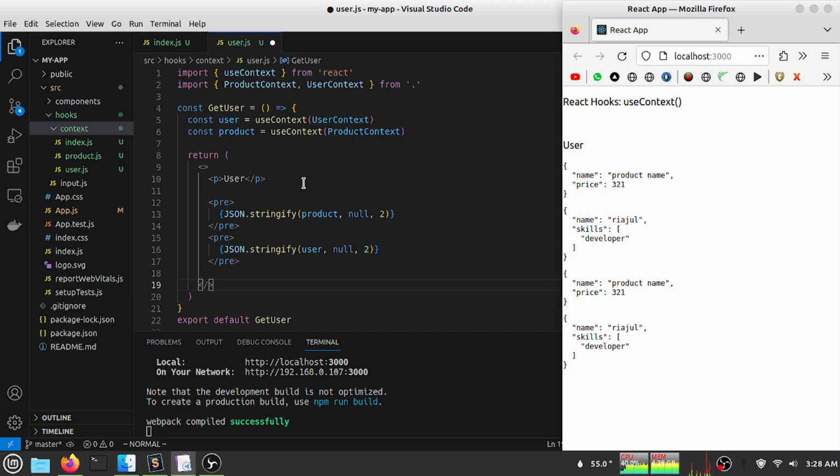That is the reason I always use functional components and use hooks to manage our state. So we learned how we can use the useContext hook and how we can use multiple contexts in a single component.